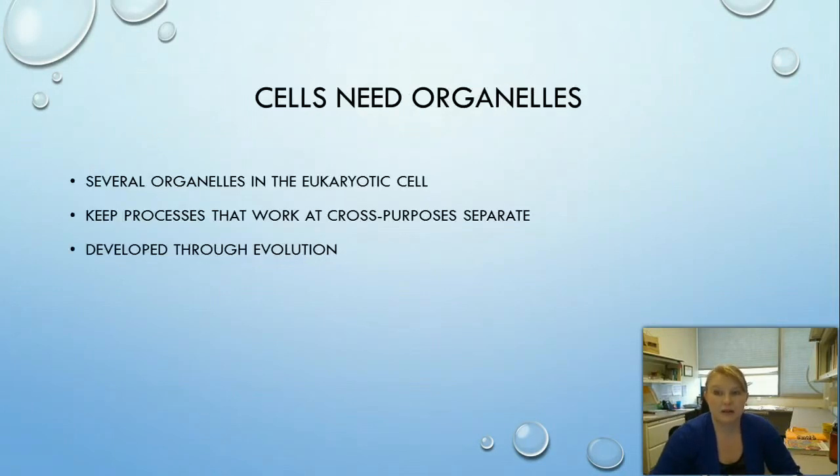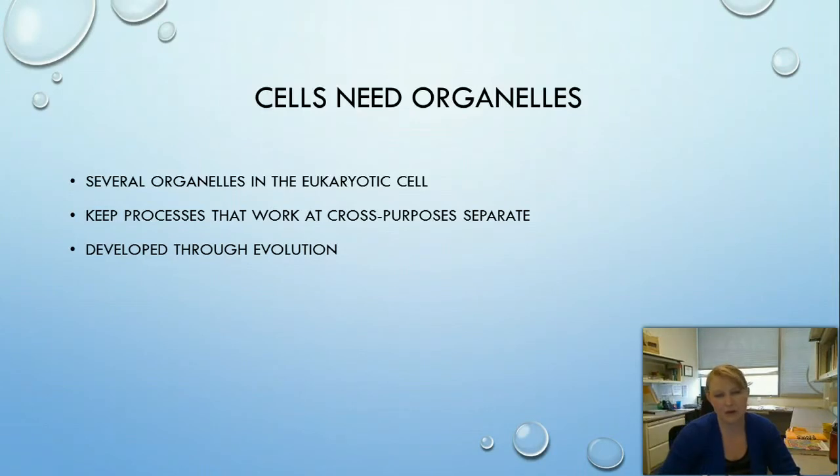So why do cells need organelles? We know that eukaryotic cells have a large amount of organelles. We've talked about this in chapter 1. And throughout this semester, we've talked about tons of different activities that are occurring in these cells, and there's a lot more that we haven't even covered yet. What is important about that is that we have to be able to keep all these events separate, because otherwise they could be interfering with each other intentionally or unintentionally. So that's why it's really important that we have these cross purposes in separate organelles.